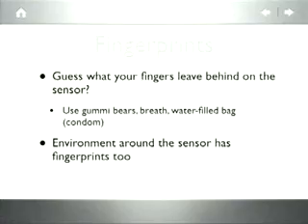Which means that you can dust it for fingerprints, photograph that dusted fingerprint, bring it into Photoshop, do a little bit of tweaking, send it off to your favorite printed circuit board manufacturer, of which there are dozens who will happily do this for you. Get it back, put some Elmer's glue or Second Skin, which is an anti-burn product, which is really great for this stuff. Put some of the stuff on that printed circuit board, super glue it to your finger, go up to that swipe fingerprint sensor and swipe that fake fingerprint across the sensor, which you took from the latent fingerprint on the door handle or whatever, and get into the lock, get into the laptop.